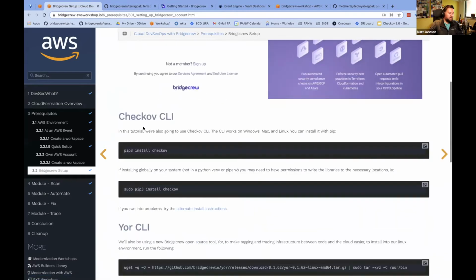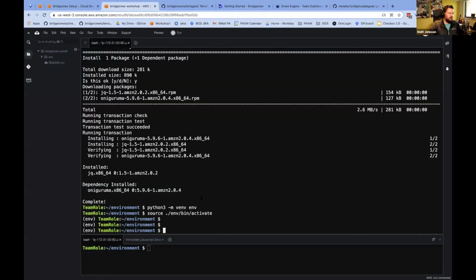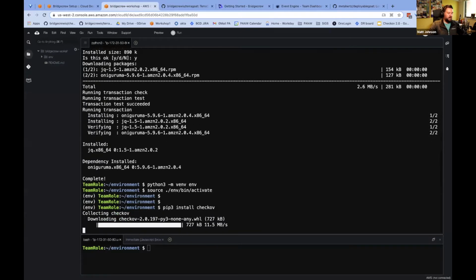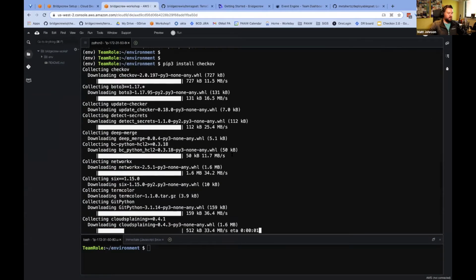So all we're going to do now is install a couple of tools into our Cloud9 environment. The first one, again, I have done 3 of these dev days now, and I still forget there's a little copy button there. I always highlight and copy. But the first thing we're going to do is install Checkov. And so to do that, we can literally just go to our Cloud9 environment, which I'm going to move over here. And because we're already in our new Python environment, we can just do pip install checkov, and that's nice and easy.